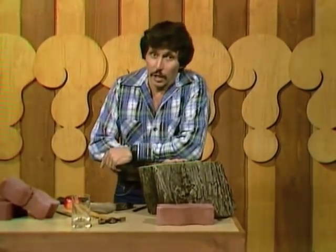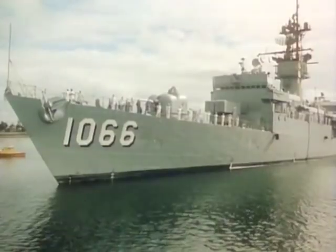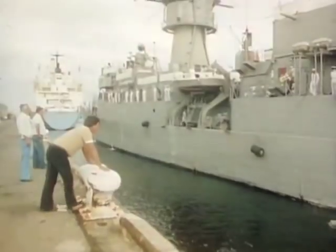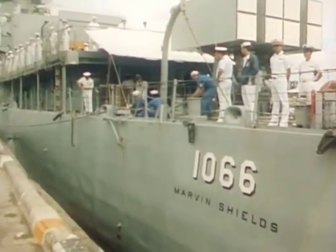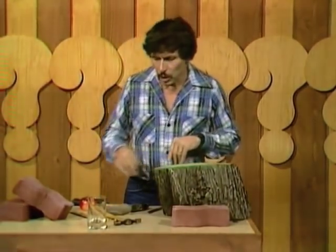If you've ever seen a ship docking, you've probably noticed that the captain or the pilot has to be very, very careful as he comes into the harbour. He may be moving very slowly, even as slow as a snail. But he knows because the ship has so much mass, it tends to keep on doing whatever it's doing. If it's still, it tends to stay still. If it's moving slowly, it'll tend to stay moving. And if he's not careful and hits that wharf, he can do all sorts of damage.